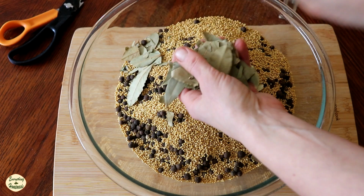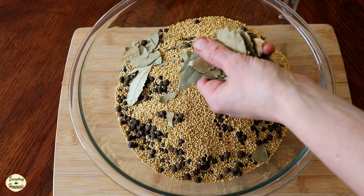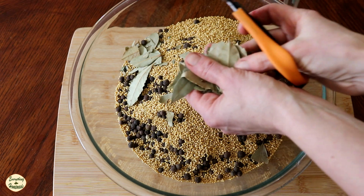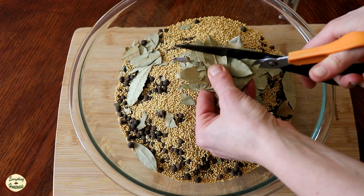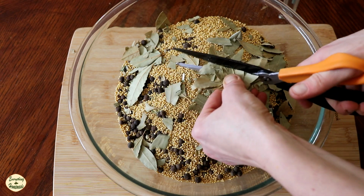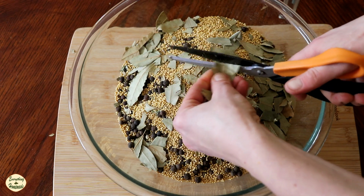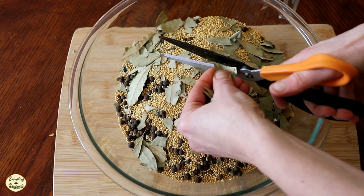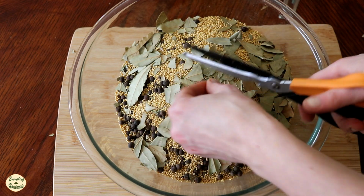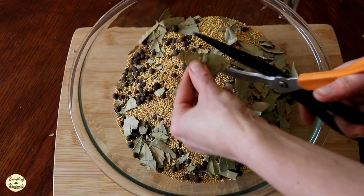Now I probably would normally use 1 cup, but I don't have that on hand, so today we're going to do 1/2 cup. But if you have 1 cup on hand, do that. If you don't have bay leaves, you can also use dried currant leaves, dried grape leaves. You can use goji leaves as well in here. So there's a lot of things you can substitute if you don't have bay leaves.